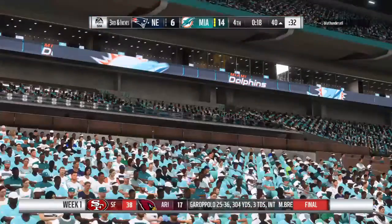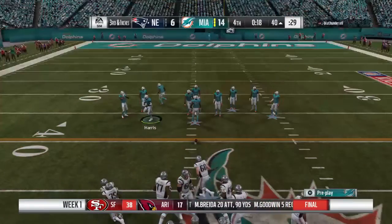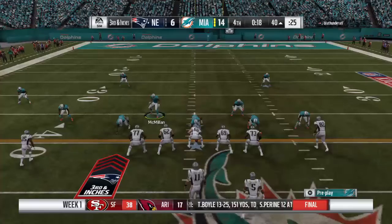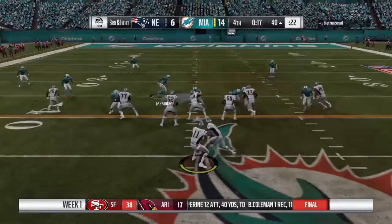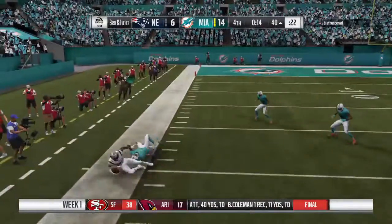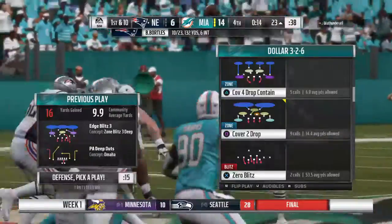Well, the fake spike becoming a little bit more prevalent in today's game. It worked there. Those old days of brother-in-law in that play, you know, where you kind of know what they're doing. They're going to spike the ball and the play's dead and everyone just kind of relaxes. Those are gone, aren't they? Because now they're faking it and completing passes downfield. They make you look bad, and they hurt you in the yardage category, too.